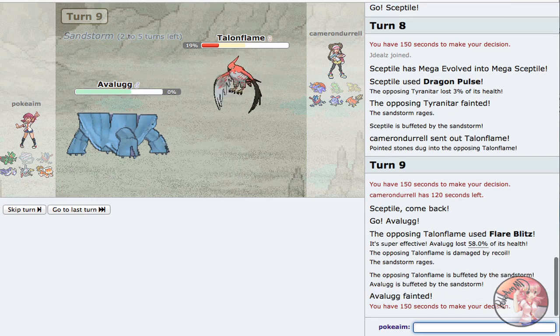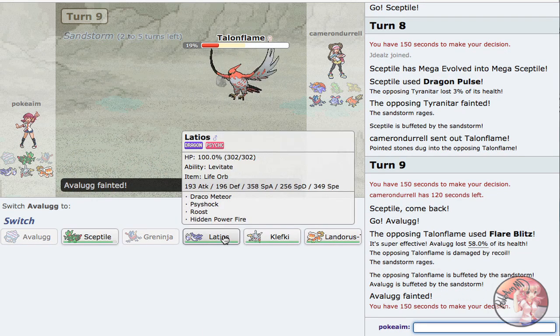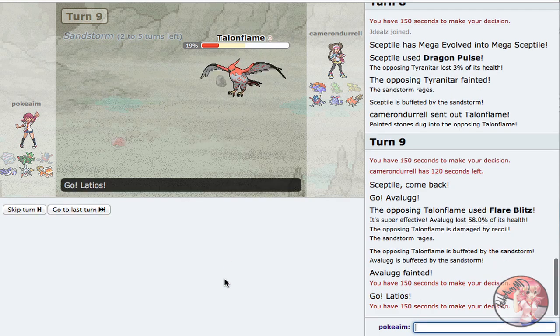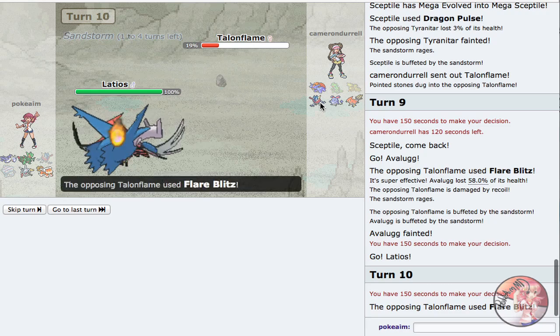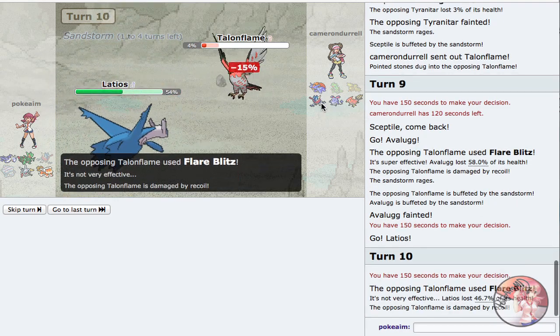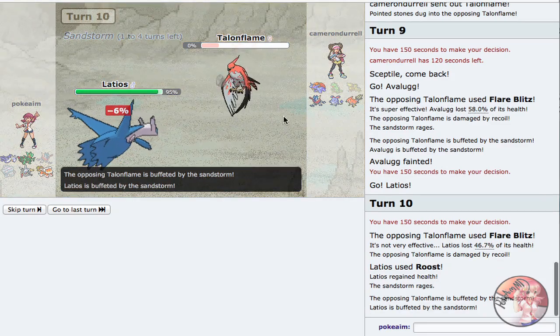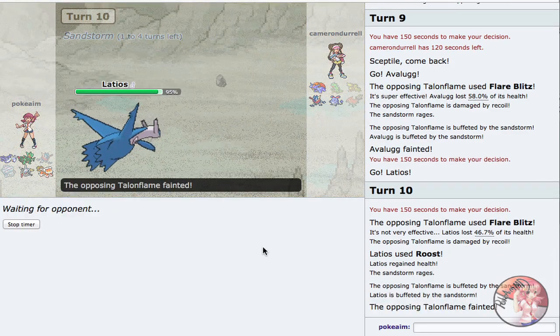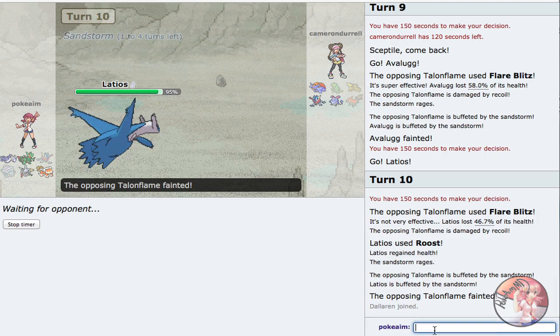Now I can just go out into my Latios, and the reason I'm going out to Latios is because 1, I'll be able to just Roost Stall, and 2, it prevents his Salamence from setting up a DD. I didn't want Salamence to set up a DD, because he's forced to go out into Greninja. He has to go out to Greninja, and yeah, I believe I can just win with my Sceptile from there.